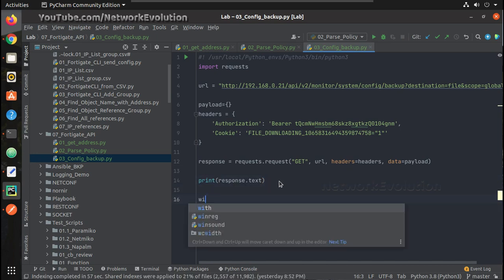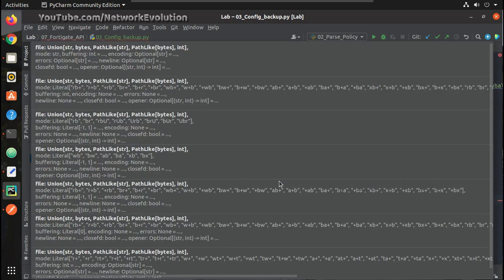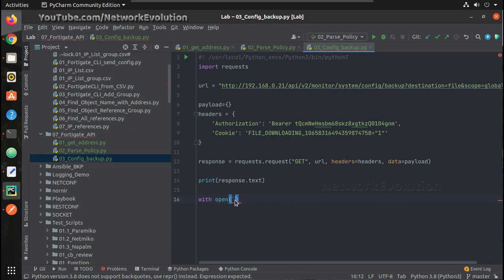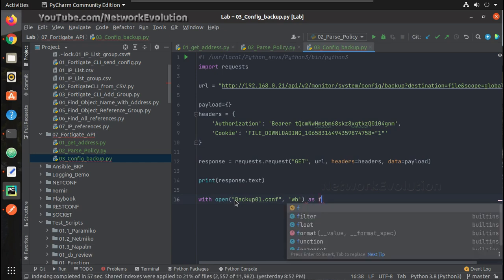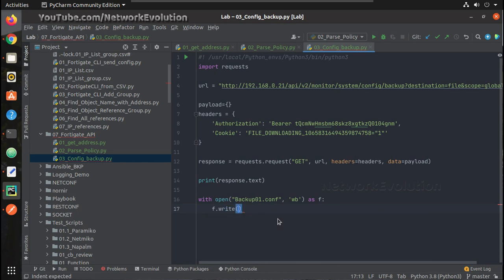For that we'll use the with open operation, and I'll give a file name, backup01.conf, and it should be in byte mode, and f.write, and we'll write the response content.